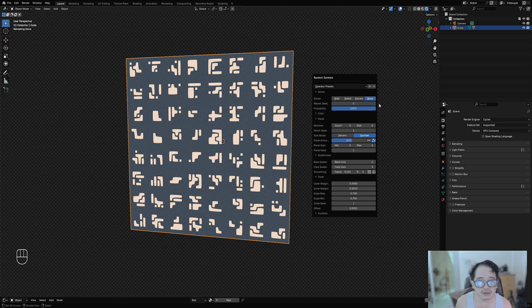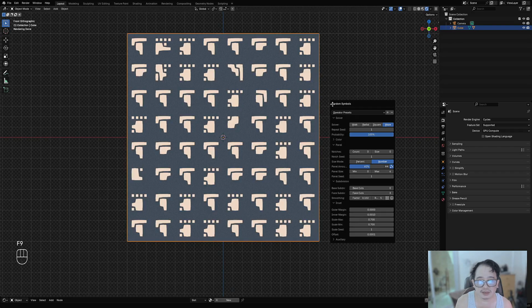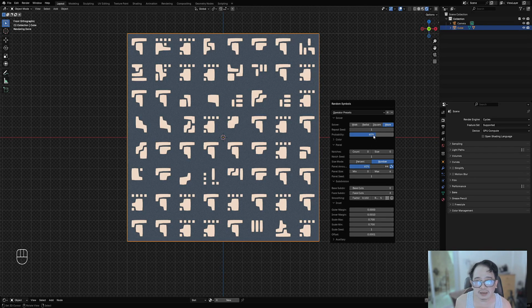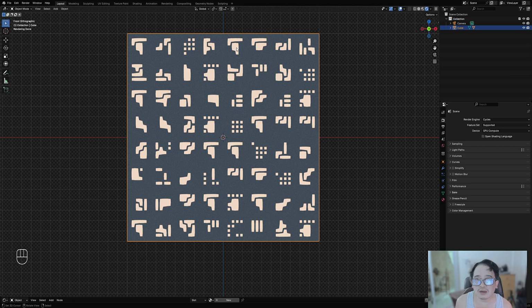So for example, if I use 1, you can see a lot of repetitions here, and I can now edit this probability. For example, 25, and you can see that we have repetitions here, 1, 2, 1, 2. That's the only one being repeated right now because we're only using a repeat seed of 1.